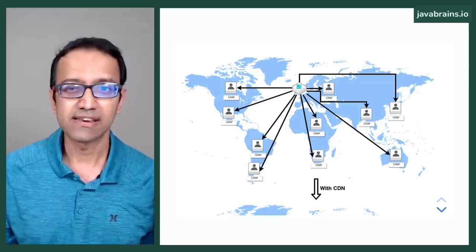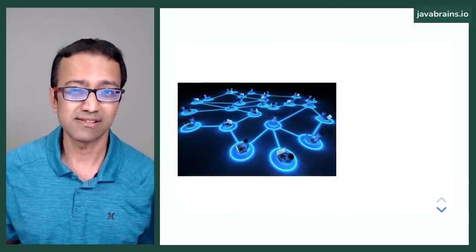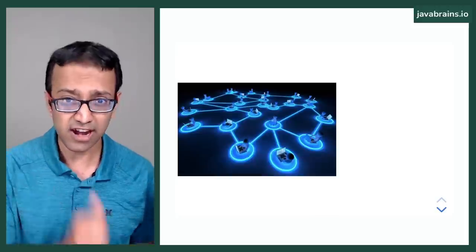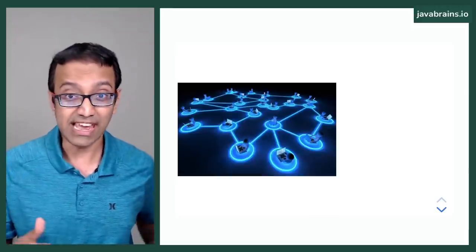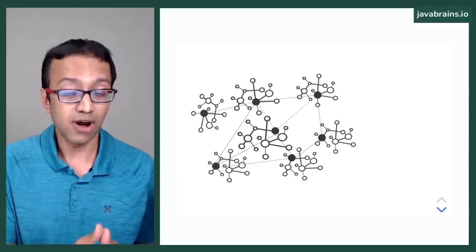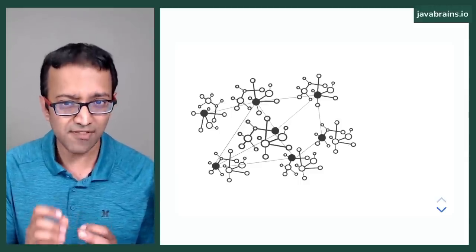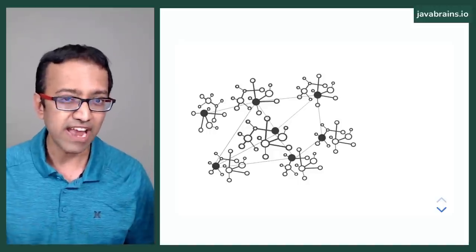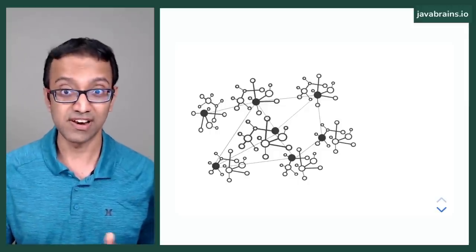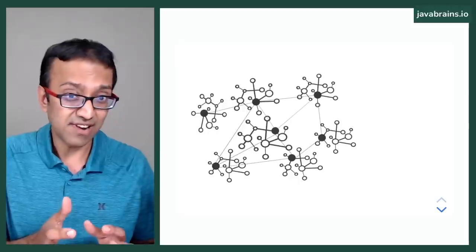Think of the internet as a network of computers. It looks something like this, right? Well, wrong. This is a lie. The internet is not a network of computers, it's actually a network of networks. What you have behind your router is a network which connects to other networks. When a device makes a request, it has to find its way to the right network first. Once it finds the right network, it isn't difficult to find the right machine itself.